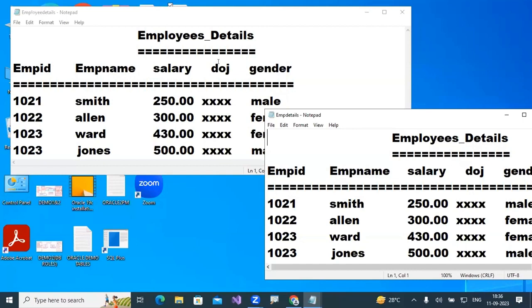But the computer never stops you, never restricts you, and never tells us, hey, this data already exists. So this kind of alert, error, or exception, nothing will come to us. So as you wish, the same data, however many files you want to store, every file is accepted by your computer. So this is what we call data redundancy. What is meant by redundancy? Redundancy is nothing but duplicates.